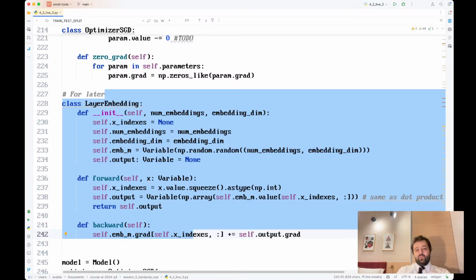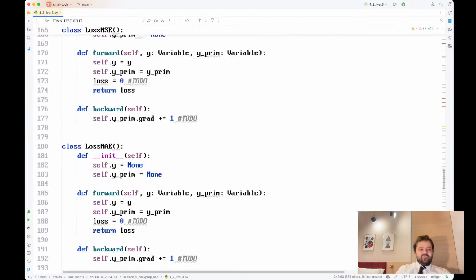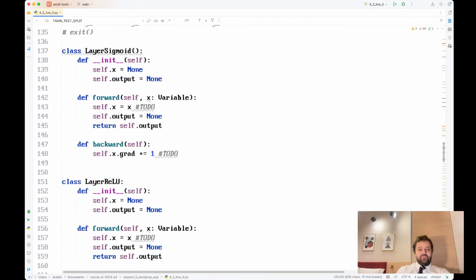Those people who want to be great at this and really want to do low-level stuff should implement layer embeddings themselves at home, maybe. This is not difficult, really, I promise you.